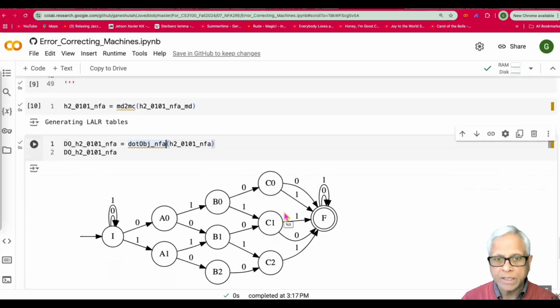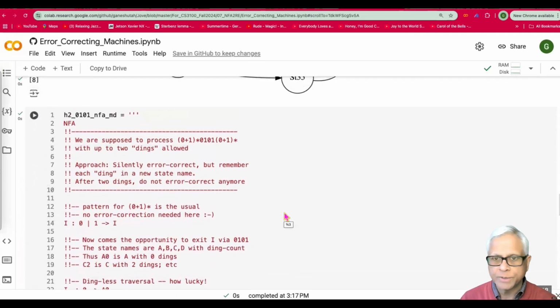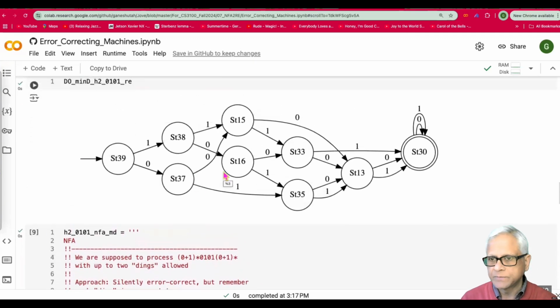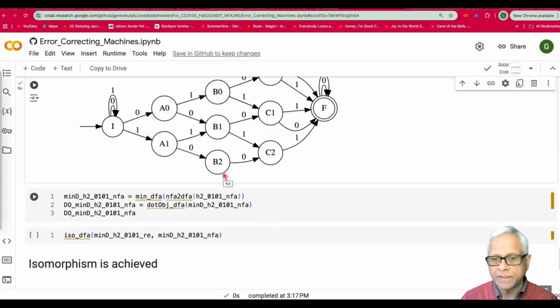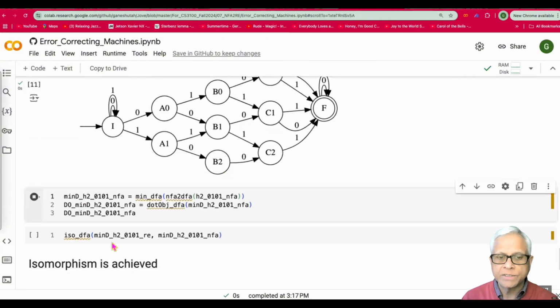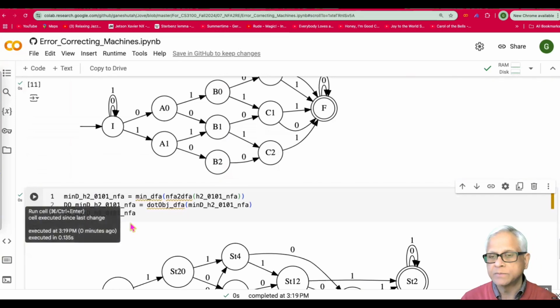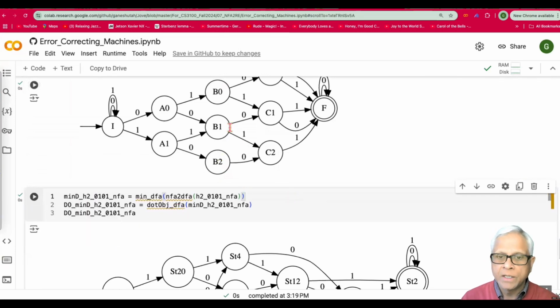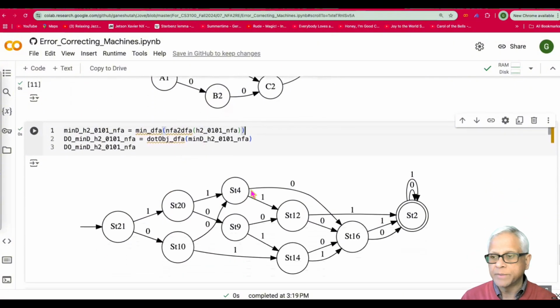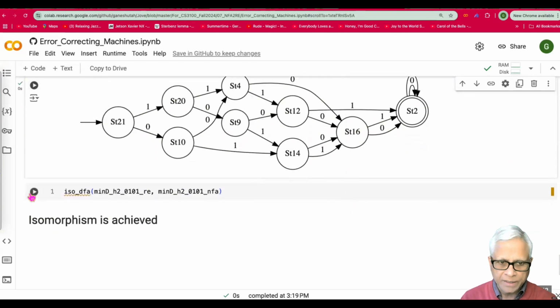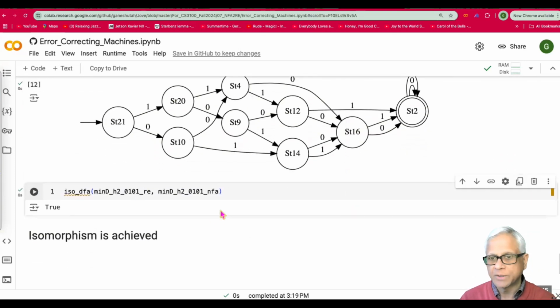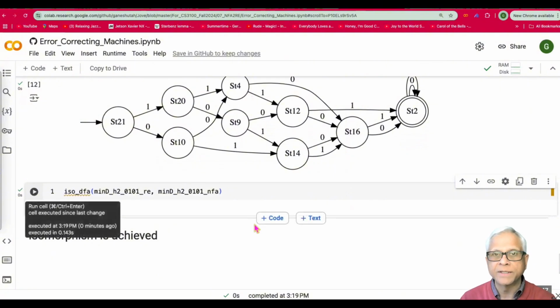Okay, so anyway, we arrived at the NFA and the regular expression for the same problem. And you have 2 NFAs present, or 1 NFA and a minimal DFA. So now you can see, did I get the same problem solved in identical ways? So you can actually take this NFA and then subject it to NFA to DFA and minimize. And lo and behold, this machine starts looking like the one that you got through regular expressions. And now you can see whether the machines are isomorphic, and indeed they're isomorphic.